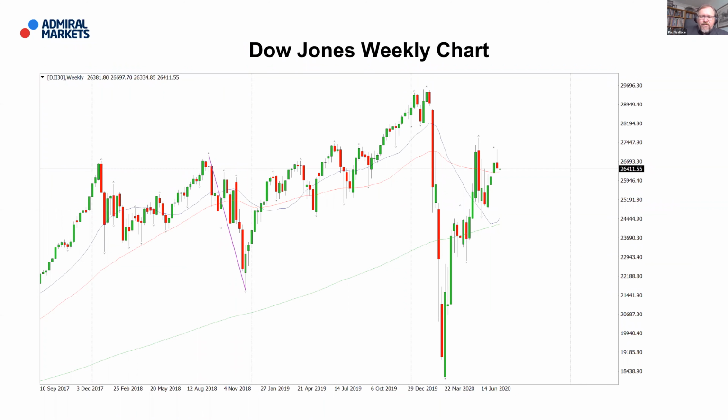Here's an interesting chart, a snapshot of the Dow Jones. This is a weekly chart. As I said, I appreciate we get people joining us with all levels of expertise and varying experience. If you're a complete beginner, there are green bullish candles, red bearish candles, small fractals you might be able to see, a blue 20-period moving average, a red 50-period moving average, and a green 200-period moving average. What we're looking at is understanding when markets have been in bearish market conditions.